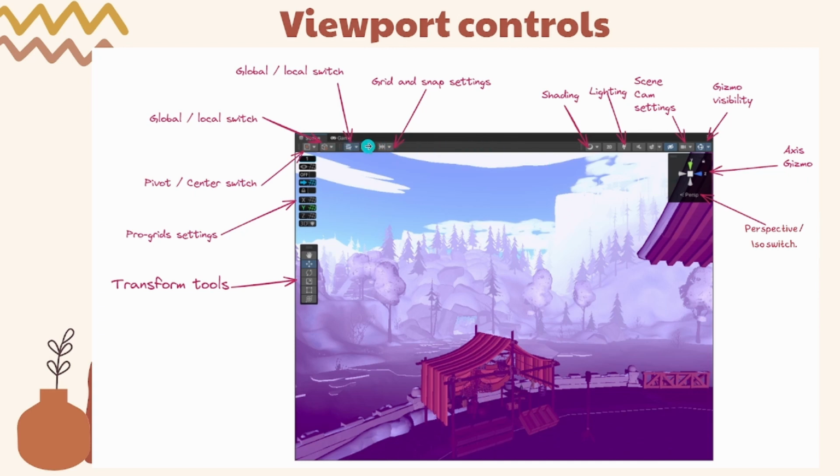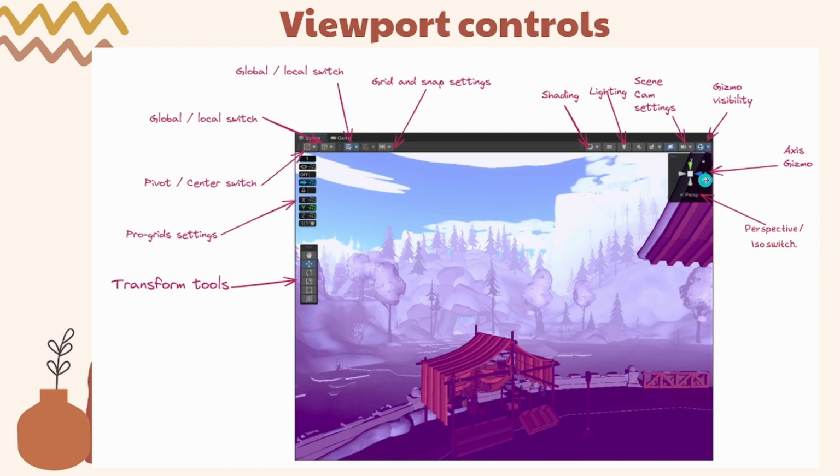These up here are our grid and our snap settings. You don't generally need to mess with these, but these will change the way that you see your scene. Just in case you want to see it without lighting or as wireframe, or you can't see something that's reasonably close to you, or if you've got a bunch of gizmos cluttering up your view and you want to turn them off, that's what this row of controls is for.